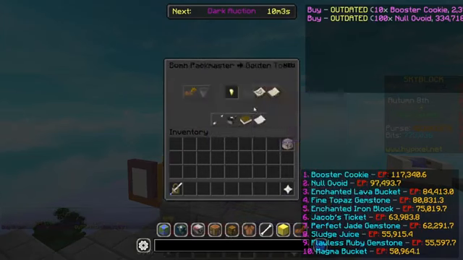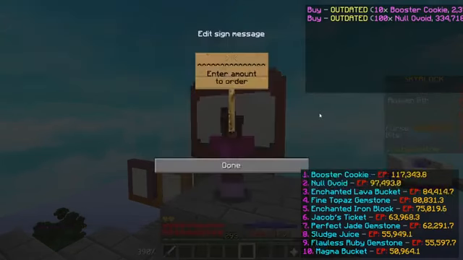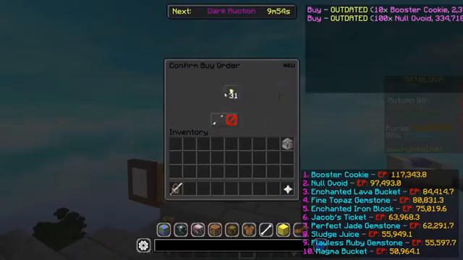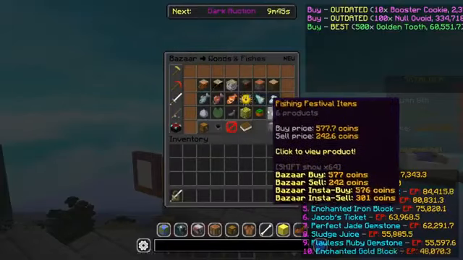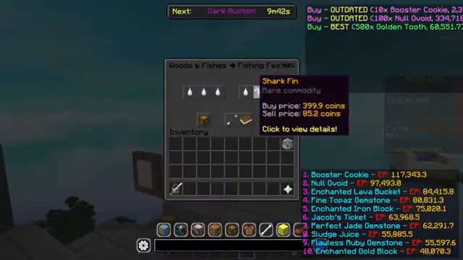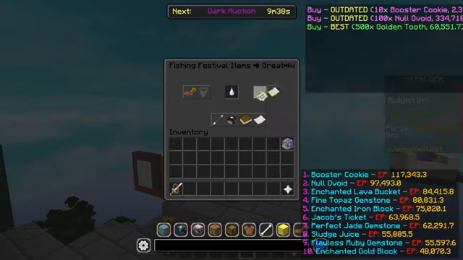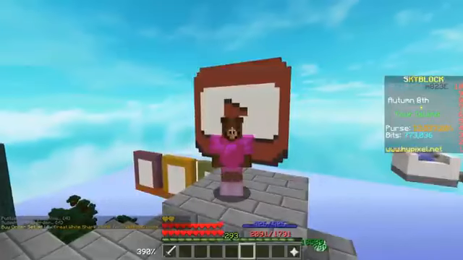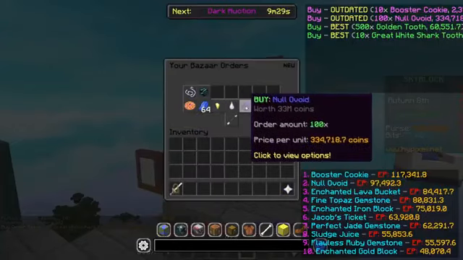Maybe let's do golden tooth as well. This looks to be pretty good, so maybe let's make an order of 500. Kabam! That's gonna be another 30 million, which means that we have 12 million left to spend. And to be honest, I'm thinking maybe to do the fishing festival items because that almost always works. So maybe let's try to do, I don't know, 10 of those, and that's gonna be 7 million, and then another 5 mil. I guess we're just gonna keep around and see what's gonna be happening.